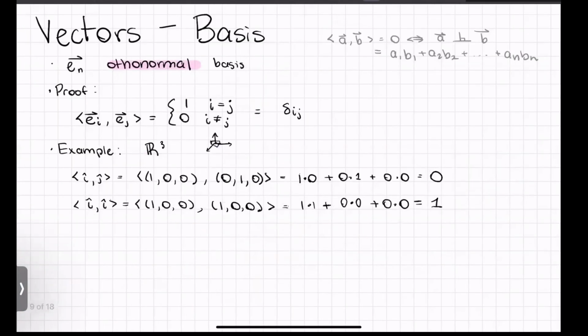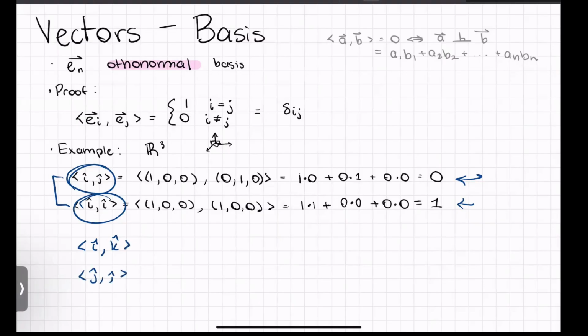And it makes sense if we work with an example. So if we want to build some intuition, here it is. In the case of the dot product of i and j, you can just work through this problem. You'll see you get 0. i and i, you'll get 1. But go ahead, if this still doesn't make sense to you, work at it with i and k, and then j and j, and see what you get. You should get, if it's the same one, the answer 1 in this bottom one. And if it's different, like here, you get 0. So that is what this formula is saying right here.